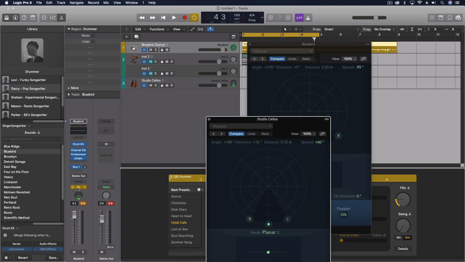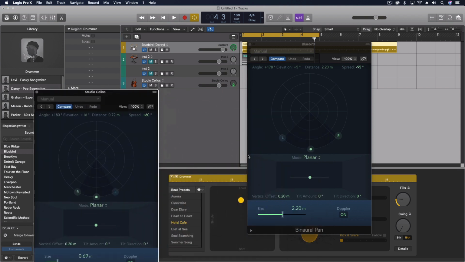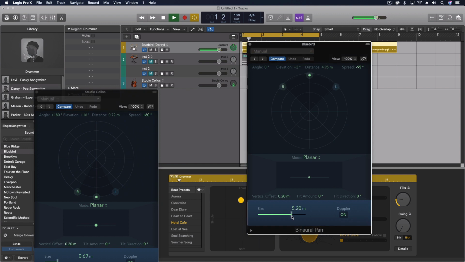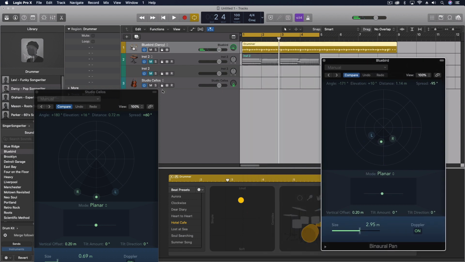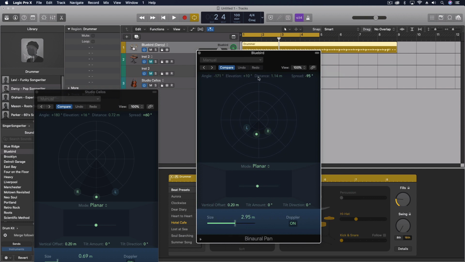Let me take this out of touch mode so I don't actually create more automation. So it has a nice effect to it. As I was showing you, it sounds actually really good with strings in a way. It can be used interestingly with drums. It could be used with any instrument. And you could either have it do a move like that, or you could have it kind of circle around.